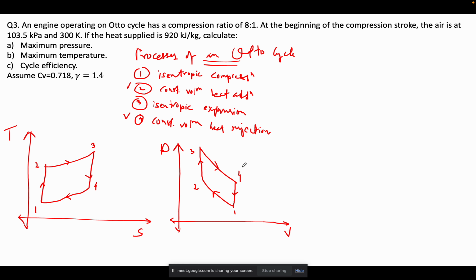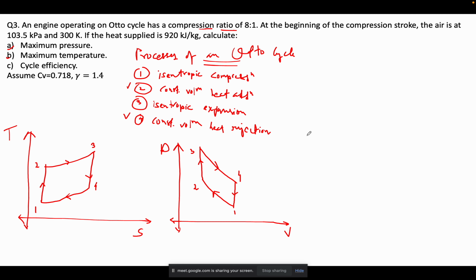Fine. Now what are the things that are given to us? It is given to us the compression ratio. Always the compression ratio is given. First of all, I will go with the traditional way of calculating enthalpies at each point and then calculating the cycle efficiency, and then I will also derive an alternate way in which just by knowing the compression ratio you can calculate the efficiency of the cycle. Now here we have to also calculate the maximum pressure and maximum temperature, so we are bound to go by the traditional way of calculating enthalpies at each and every point.